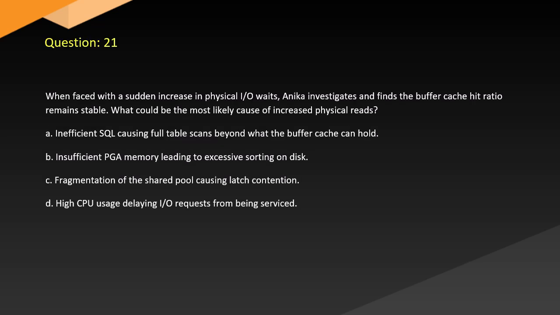Question 21. When faced with a sudden increase in physical I/O waits, Annika investigates and finds the buffer cache hit ratio remains stable. What could be the most likely cause of increased physical reads? A. Inefficient SQL causing full table scans beyond what the buffer cache can hold. B. Insufficient PGA memory leading to excessive sorting on disk. C. Fragmentation of the shared pool causing latch contention. D. High CPU, which is delaying I/O requests from being serviced.